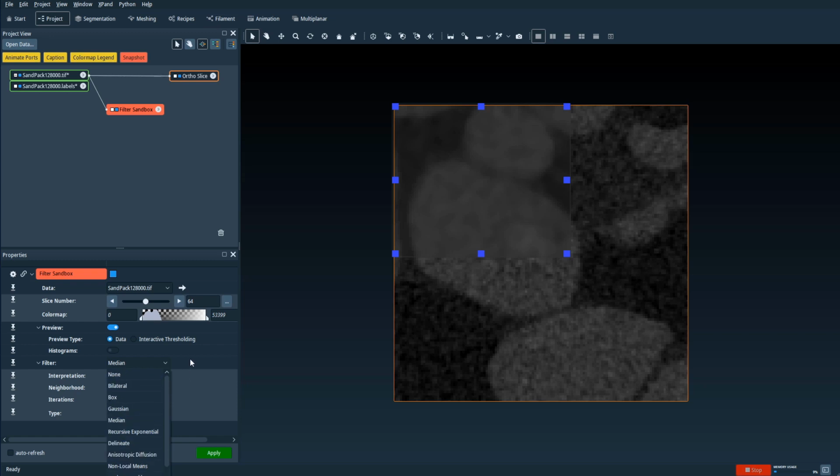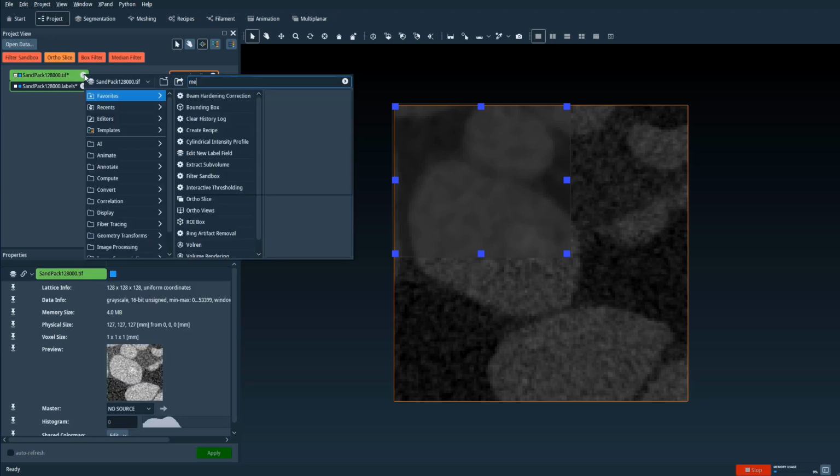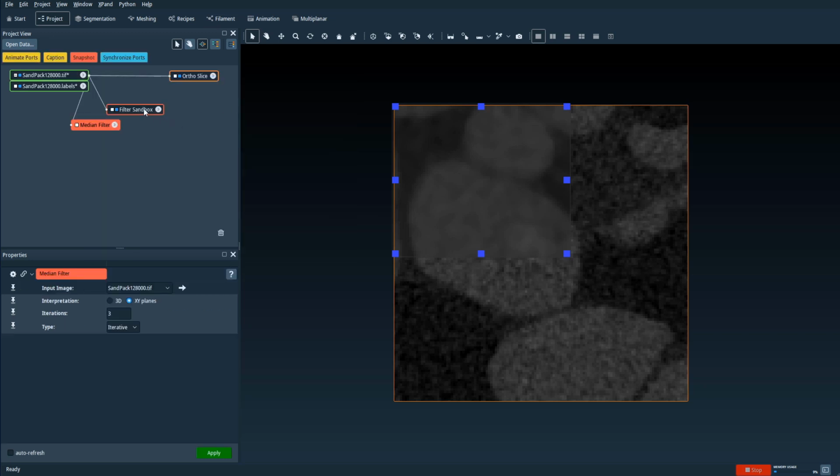And you can try out the different parameters as well. So for now, let's say that I'm happy with the median filter, or let's say I just want to quickly try using the median filter. So then you can go back here and create a median filter object.